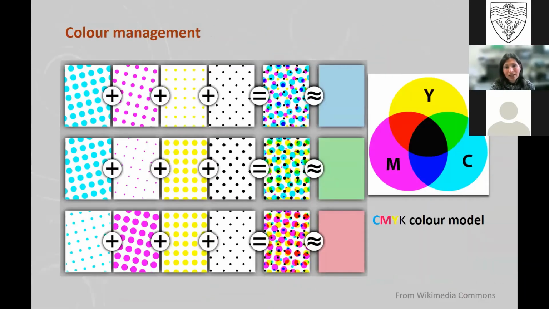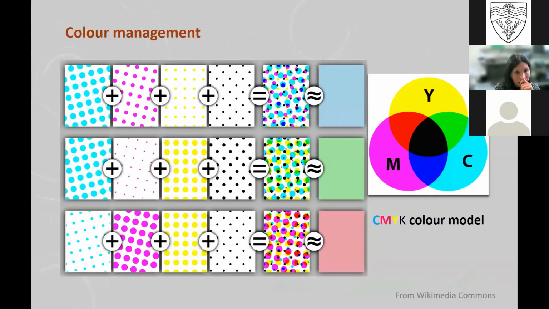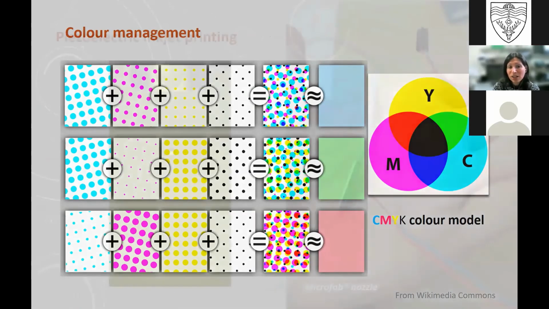So thermal is what you find at home generally in your printer, and it has the ink and the nozzles in the same kind of device. And then there are more industrial devices in which generally you can recirculate different types of inks. So again, it's compatible with more applications. I use those sort of devices generally for research. And then again, with that, you can stack different print heads as in the printer at home. And then you can work out how to combine different colors and different drop sizes to get different parameters.